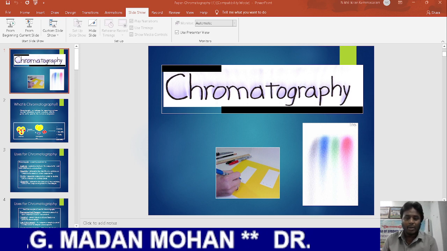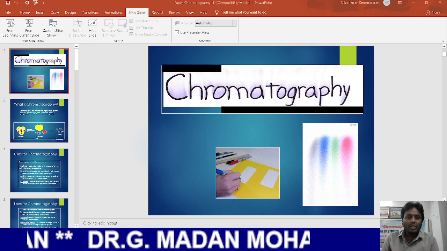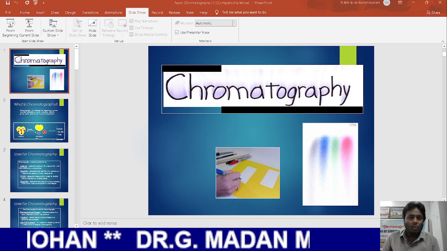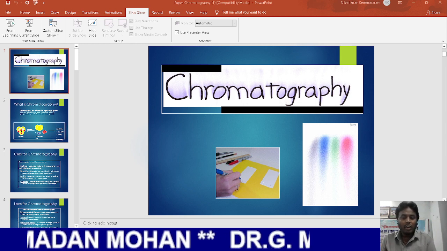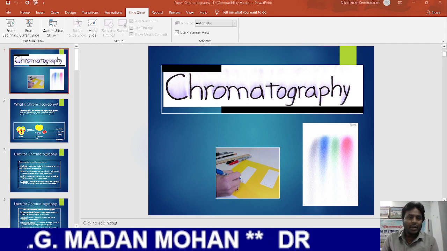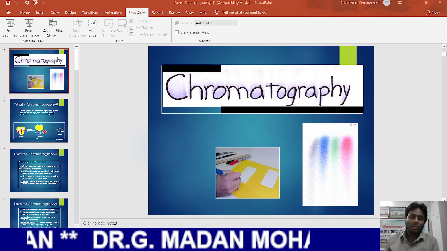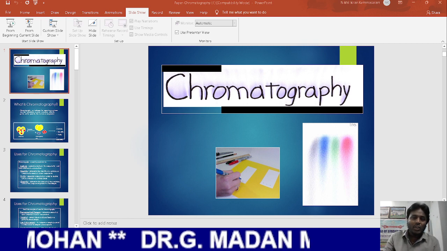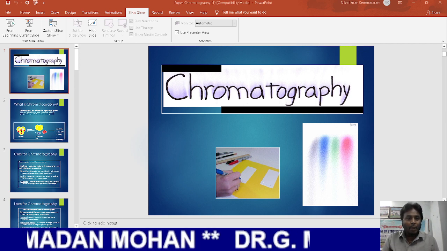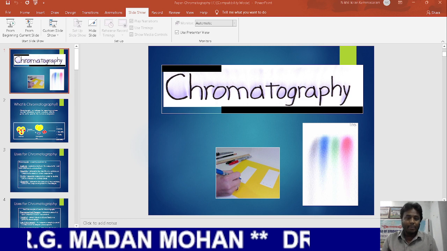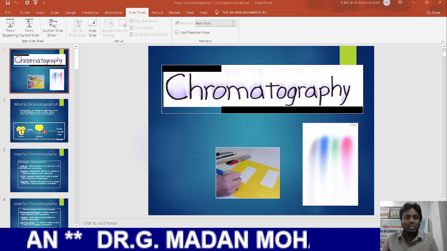After pouring the solvent mixture in the chromatography chamber, you take the Whatman filter paper and cut it as per the size of the chromatography chamber. Then with the help of a scale and pencil, a line is drawn 1 centimeter above the bottom, and on the line the samples are placed in the form of spots. Then the paper is fixed in the chamber in such a way that the tip of the paper dips in the solvent but not the sample. After fixing the paper, the setup is kept undisturbed for some time.